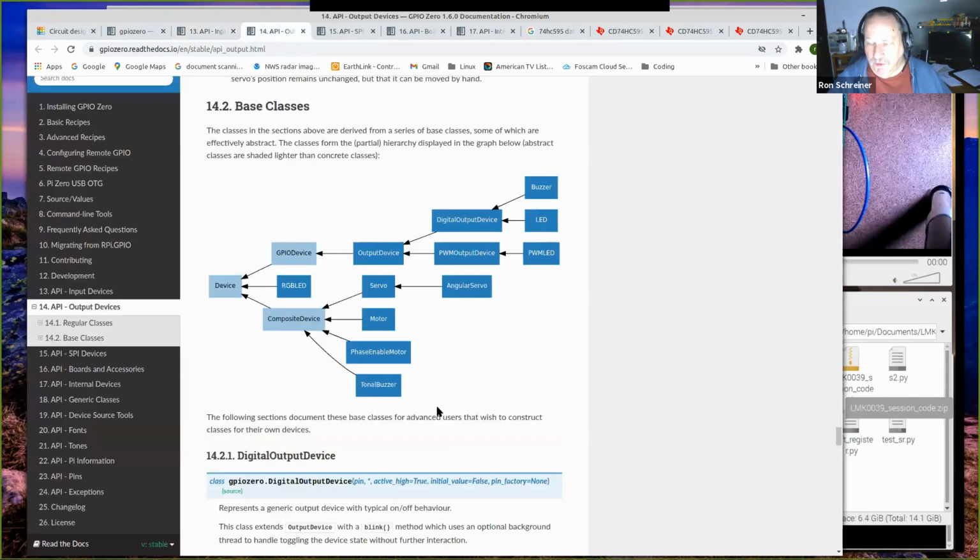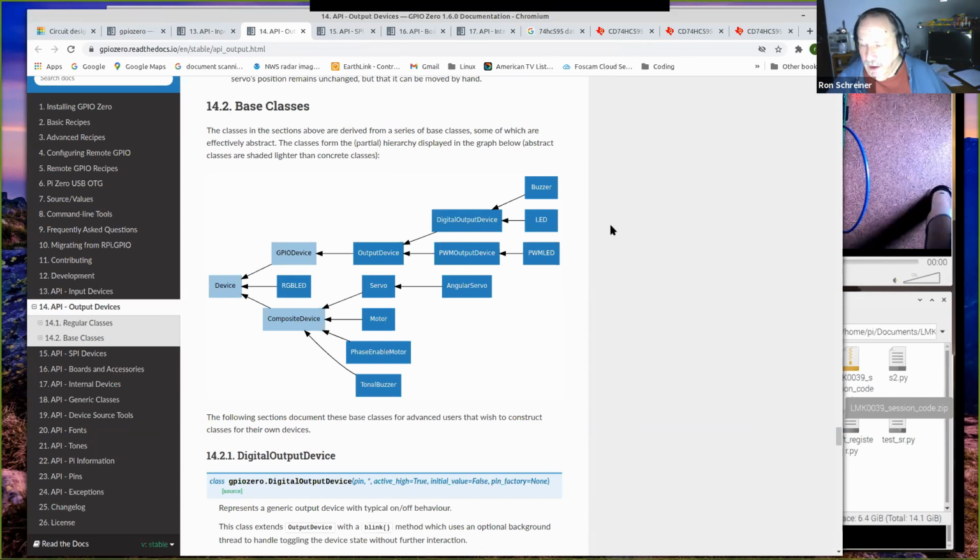They have a similar thing for output. Here's the LED that's in the example, and it's a subset of digital output device. It actually isn't really, it's just a better name for this. When you go look at the code for it, it's just a big chunk that says it inherits this and then it does a pass. It's just a shorthand for doing LED. Who wants to write all this out when you're trying to just light an LED?